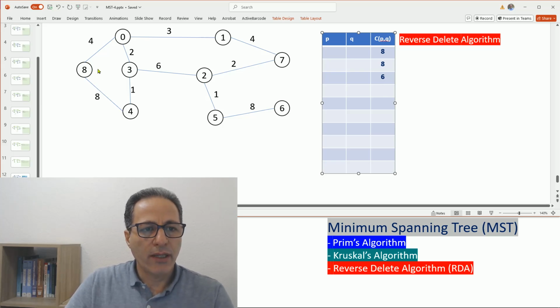How many edges do we have? 1, 2, 3, 4, 5, 6, 7, 8, 9, 10. So since I have 10, I need to delete 2 of them because I need 8.